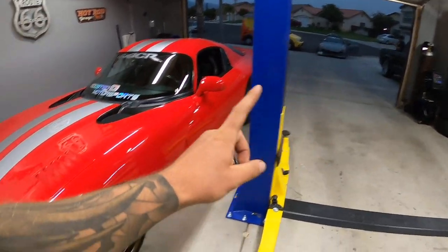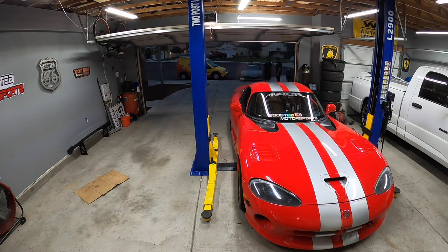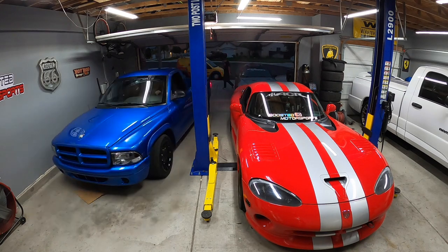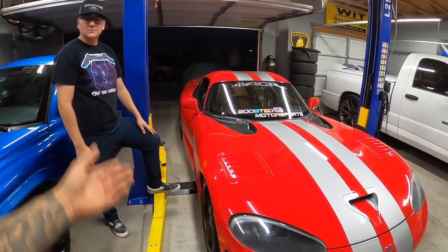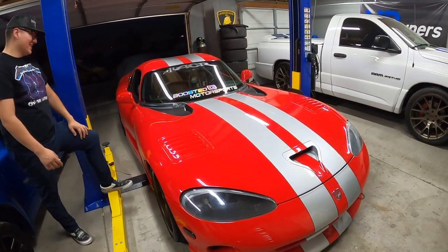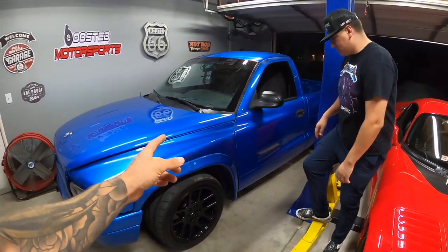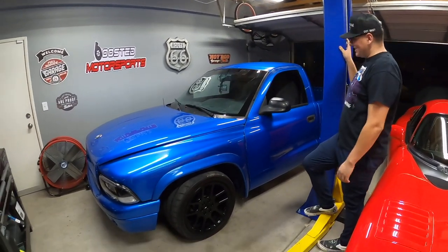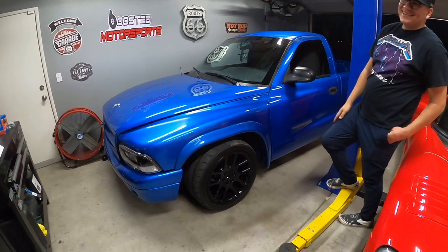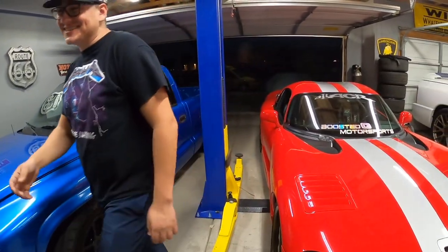We're rearranging the garage — moving the S2000 so we can work on it, and the Dakota goes back in its spot. That's a wrap for today's video — Jonathan's over, we're going to grill up some food. Viper's in here, Dakota's in here. Last time you guys probably saw the Dakota it was stuffed in the corner for two months when it was blown up, but she looks good now and Jonathan approves. Just don't let him touch anything or he'll break it.